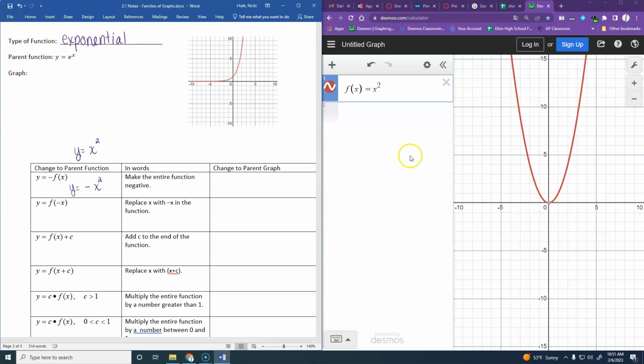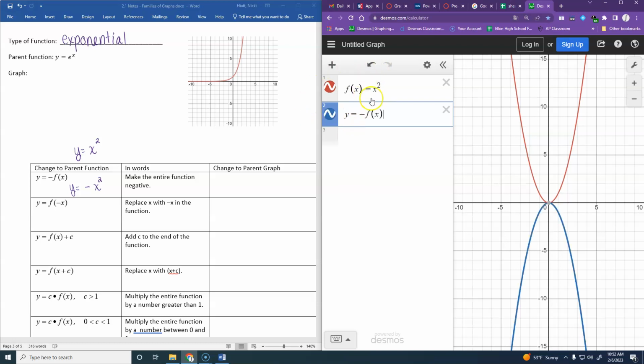Okay, so if I go over here, actually I think it will let me do negative f of x. All right, oops. Negative f of x. No, type it in right. Okay, this is really cool because I can change my function if I want. So I'm going to do it this way. But if I just put a negative in front of my x squared, what does it do to my graph? Flips it upside down. Specifically, using fancy math language, it reflects over the x-axis. Right, that would be your most refined mathematical language there.